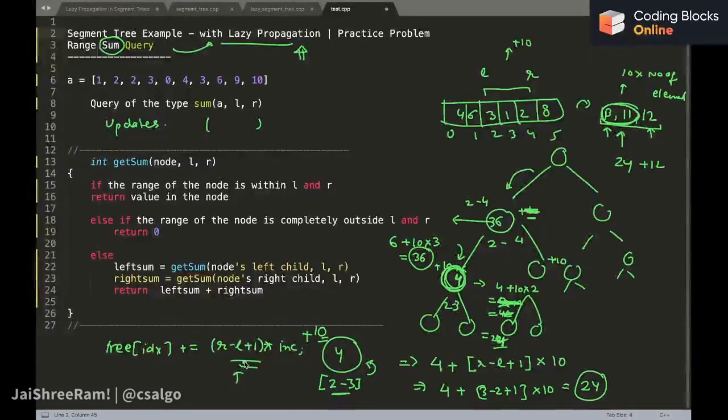This is the update that you need to apply while pushing your updates, and you have to take care of this term. That's it for this video, and I hope you will now be able to apply lazy propagation on a range sum query example as well.